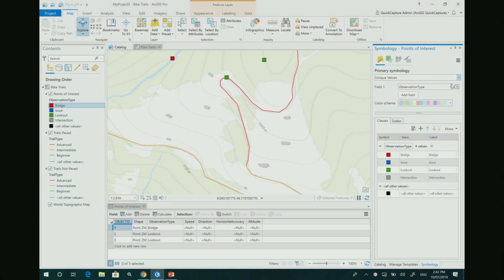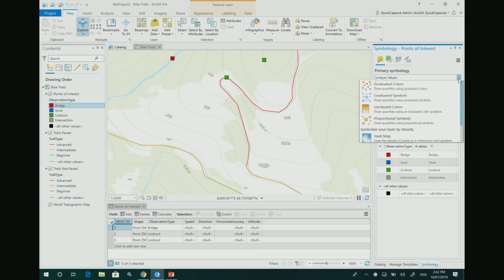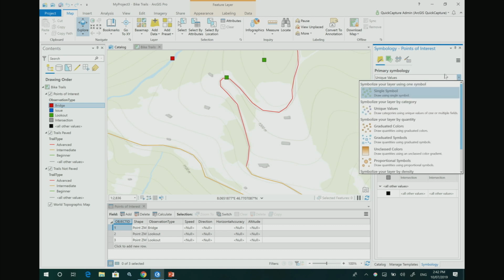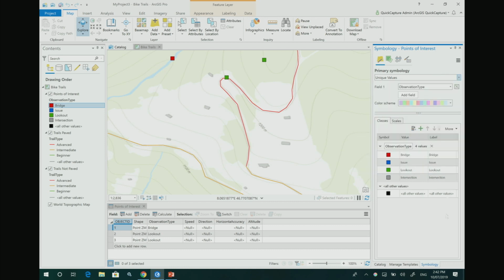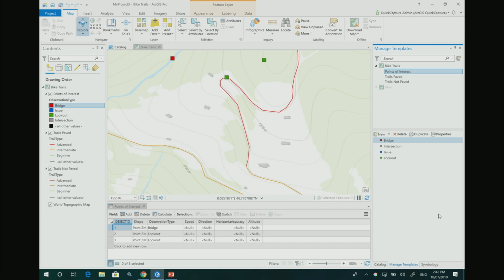The first one is to make sure that you symbolize basically using unique values or single symbols. Unique values is better because you'll end up getting a button for each type that you've symbolized on. Additionally, you need to make sure that you do have at least one feature template created for each layer within your feature service. This pretty much happens by default, even if you create your feature service in Pro or even in ArcGIS Online. But if there's none for whatever reason, then you won't be able to import that particular layer.